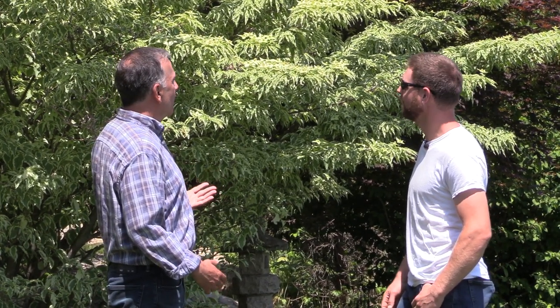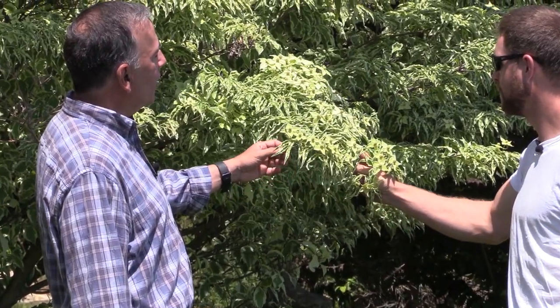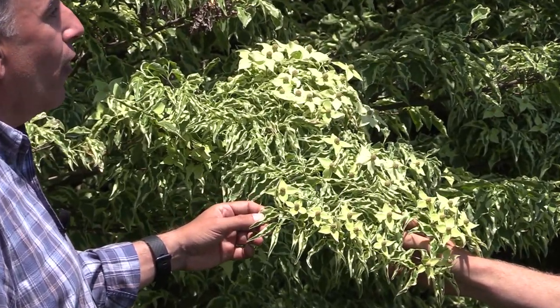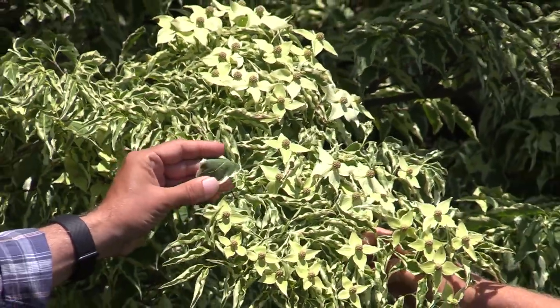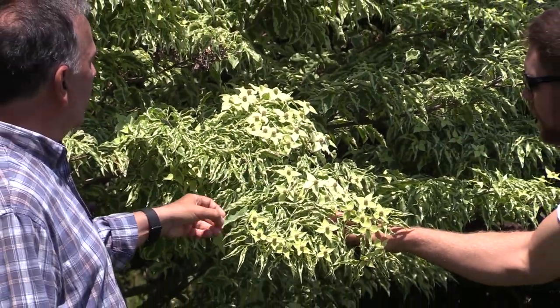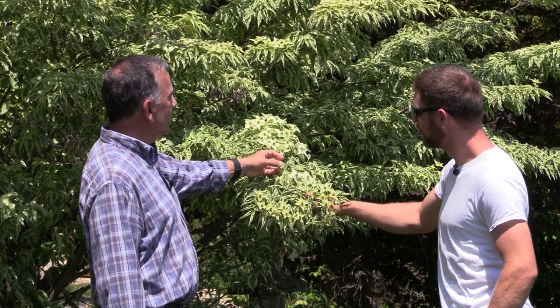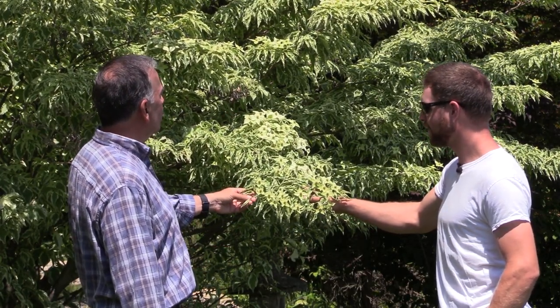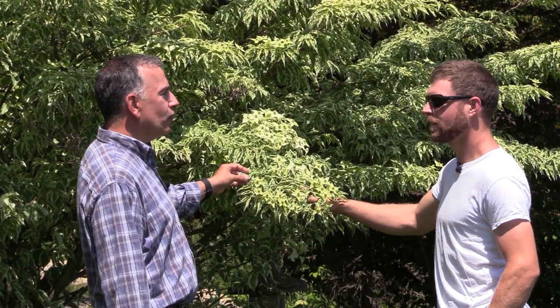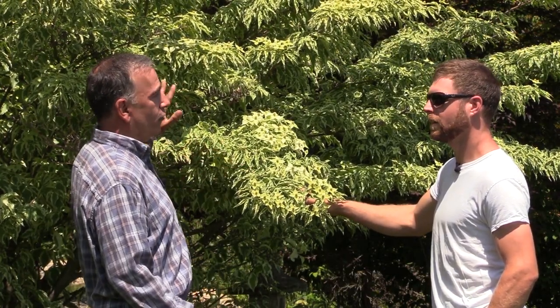Alright Mark, the next tree we're going to look at is a Kousa dogwood — these are Asian dogwoods. This particular one is really interesting because it's called Wolf Eyes, that's the cultivar. It's a beautiful selection made right here in Maryland by Manor View Farm out of Monkton, Maryland. What's really neat about it is, besides being variegated — the leaves are green and white — they're also really wavy. The reason it's called Wolf Eyes is the flowers, which are small and have a green color, sort of look like the eye of a wolf. Any variegated tree has less chlorophyll working for it, so it's going to be slower growing.